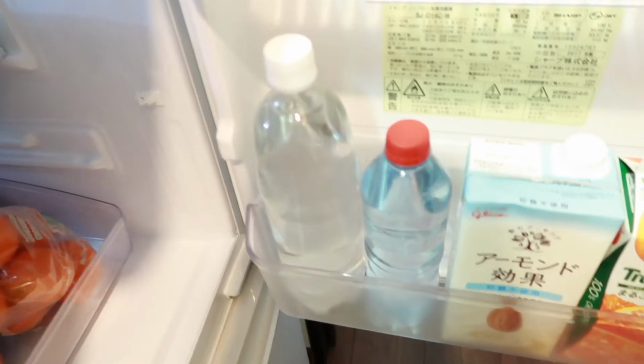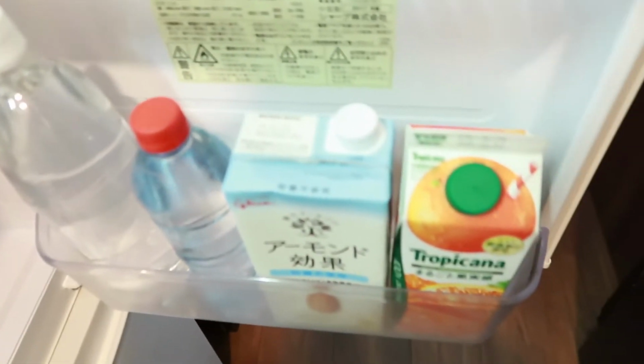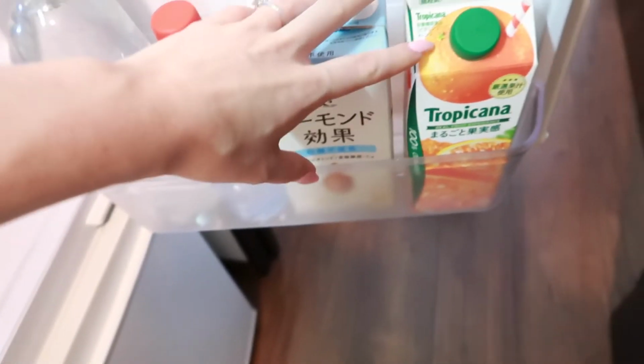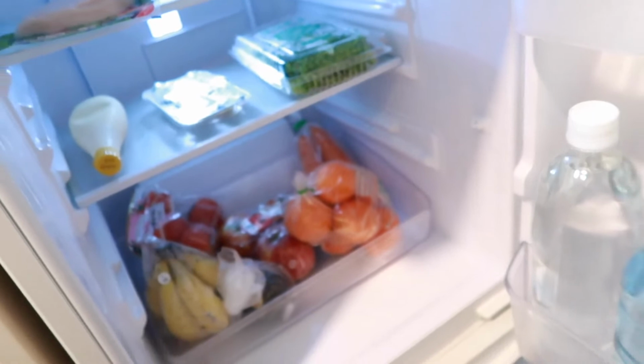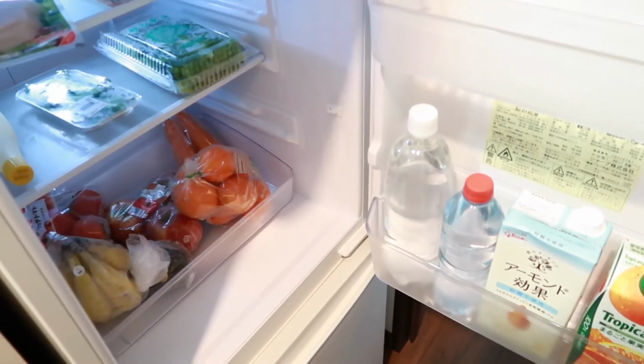We've also just put our waters in there to keep it cool. I even put one in the freezer as well, just for when we take it out on a long day. And I did manage to finally find my almond milk, and then last of all some juice. And that's everything that we're going to need for breakfast and lunch over the next 4 days. We didn't get as much this time because a few of our days that we're going out, we have lunch already organised.